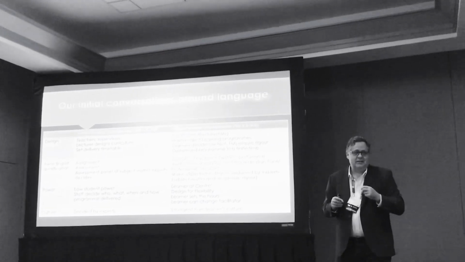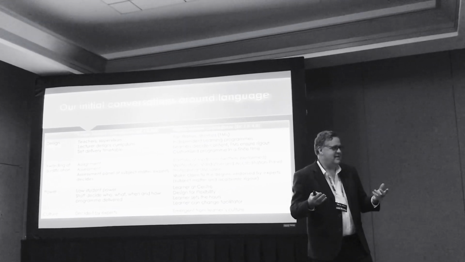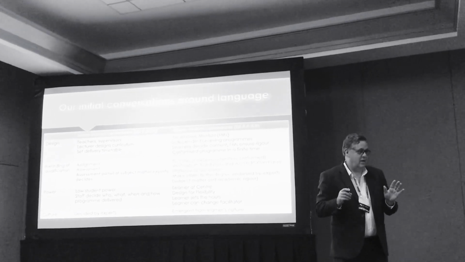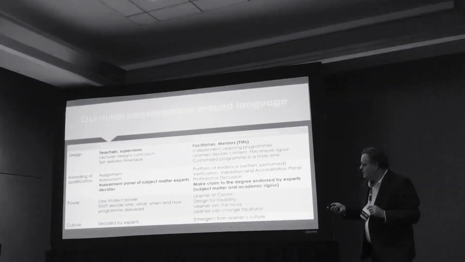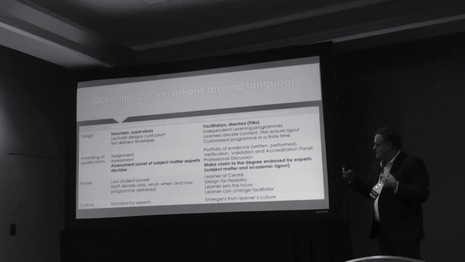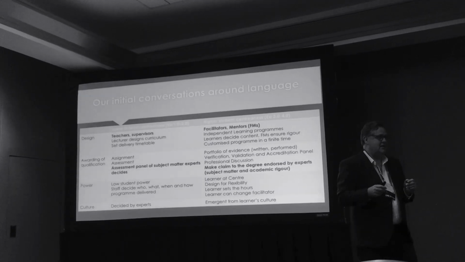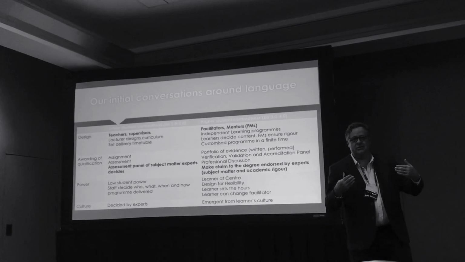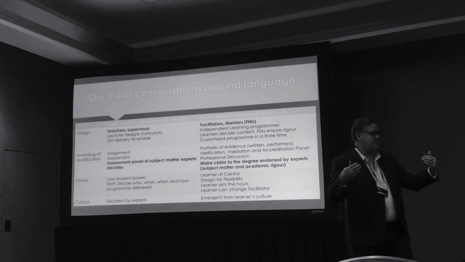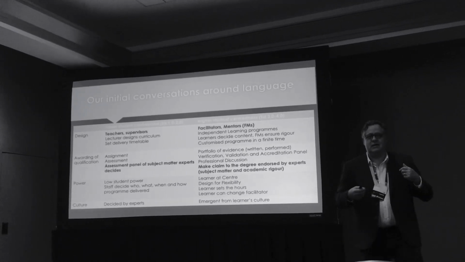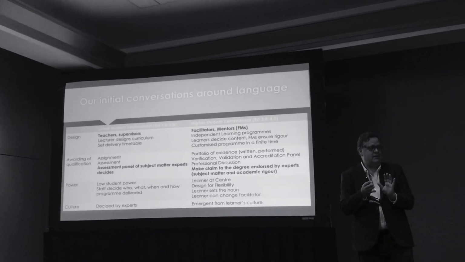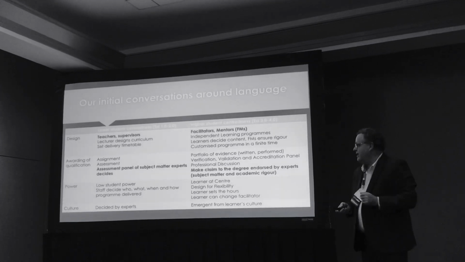And that's the important bit, so that we are not being displaced. We are shifting into the role where we have to look after other things. Rigor, for example, and structure. The awarding of the qualification, typically assignments, assessments, and the assessment panel are the experts. So in a classic doctorate, you appear in front of the peer group, and they decide whether you will have the blazer or not. Right? Because they're the experts, and you're the new person coming to show some of your expertise, and they will decide how you get in.